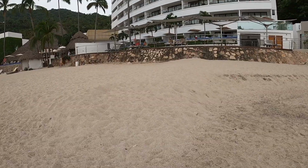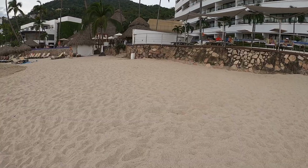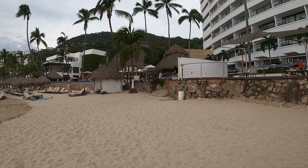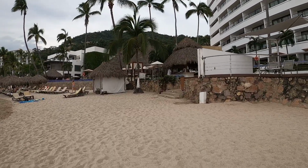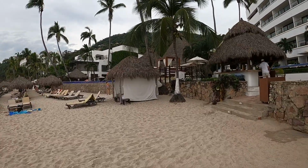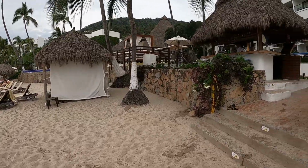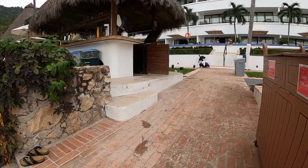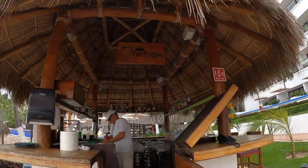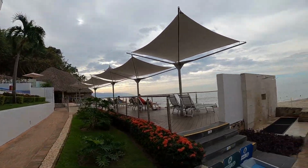Alright, so let's continue on the opposite side here, the club tower. It's another cabana here. In each pool you'll see 2 cabanas in the back of it. So obviously this one's nice because it's by the beach. This is your Tortugas bar. More places with the swim up. It's another nice area to chill.